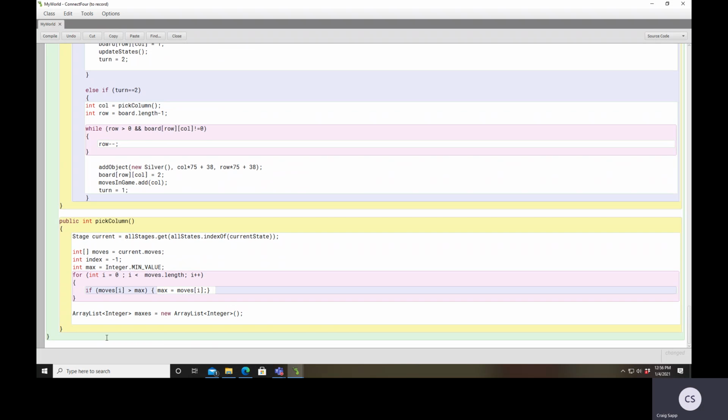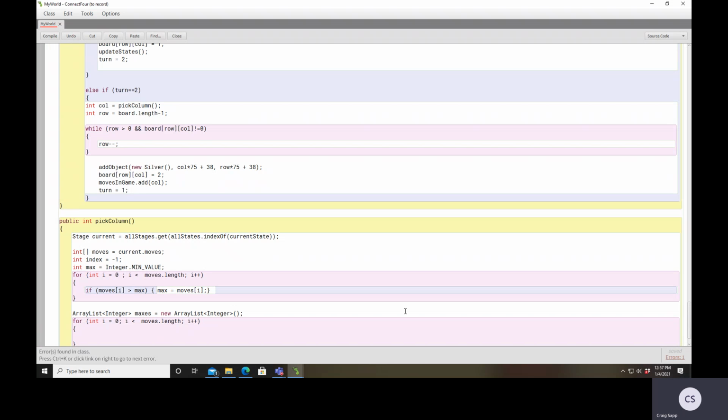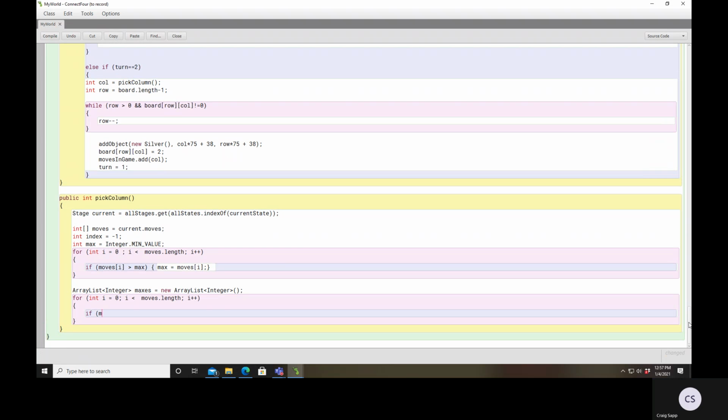So what I'm going to do here, now that I figured out what the maximum value is, for int i equals 0, i is less than moves.length. And I'm going to say if moves[i] is equal to max, I'm going to do maxes.add(i).